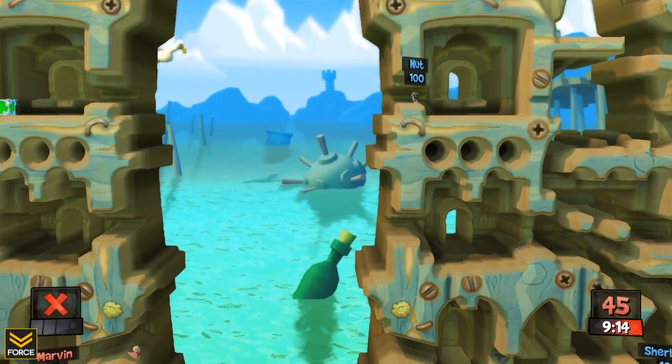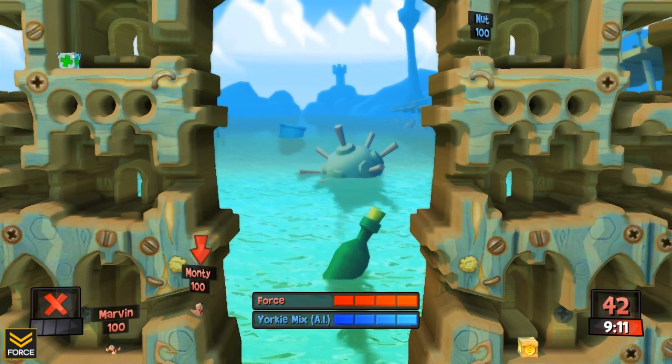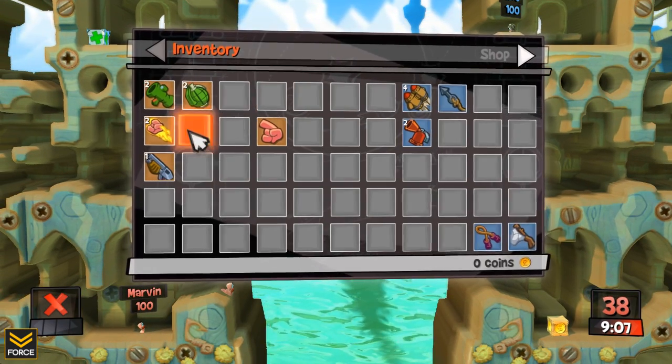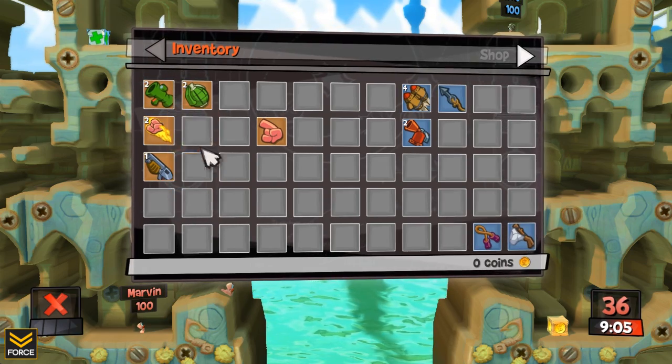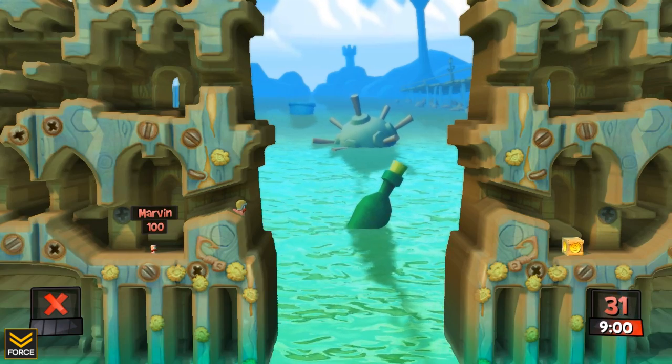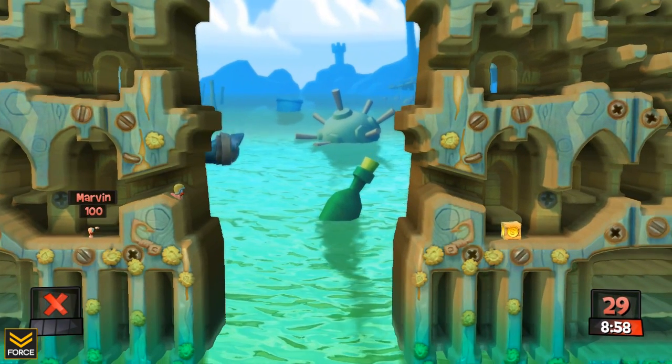I don't think the ninja rope is going to be far enough. I could try a homing missile. I don't see that connecting though. That's a jetpack I could do too. Why don't I go with the jetpack? All right, here we go.